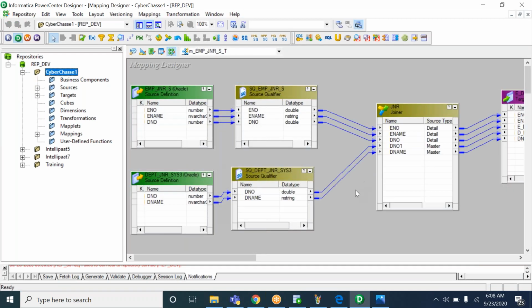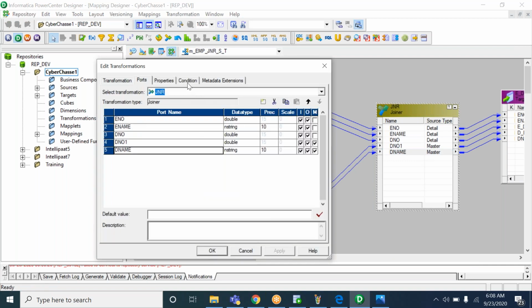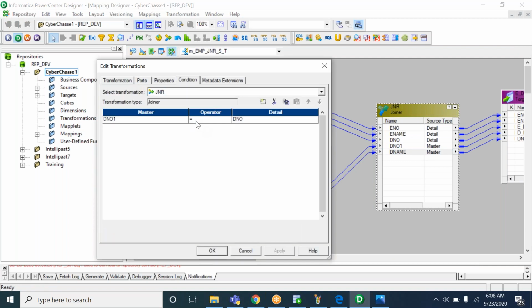Here, if you see inside the joiner transformation under condition, this is the operator I was talking about. The operator here is equal to. It is not always that we use equal to in join conditions. Sometimes we also use less than, greater than, less than or equal to, greater than or equal to, and not equal to operators in the join condition.